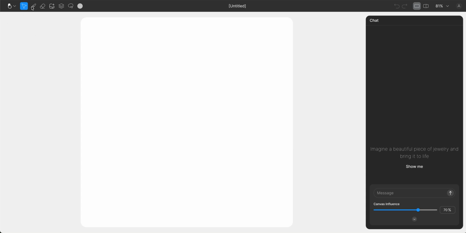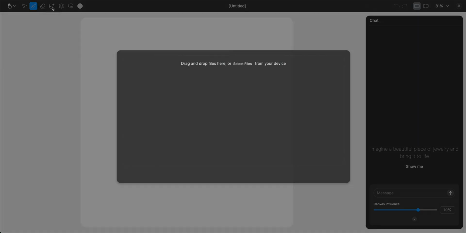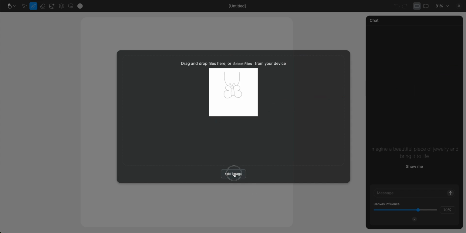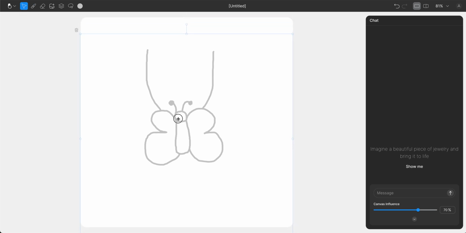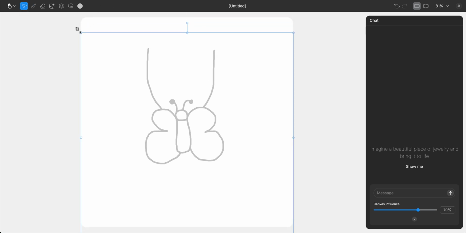So I could sketch it using the brush, or I could just go into my library of images and get a sketch that I worked on earlier. This butterfly here, which was sketched with the app, by the way. So I can place it, make it bigger.